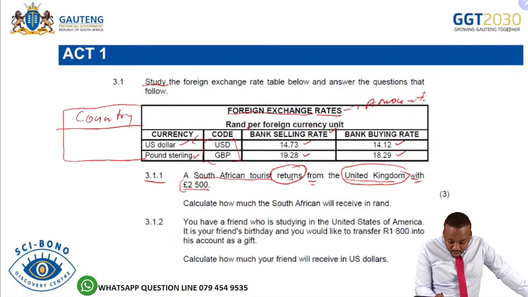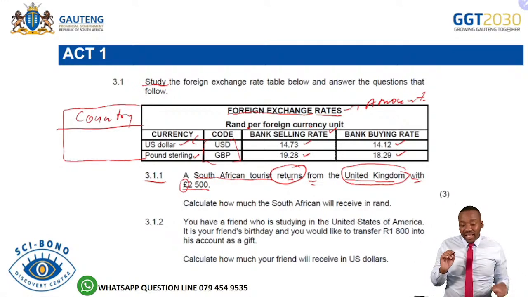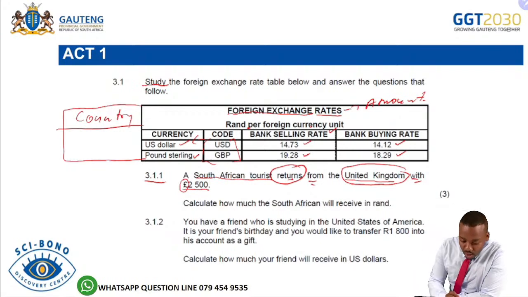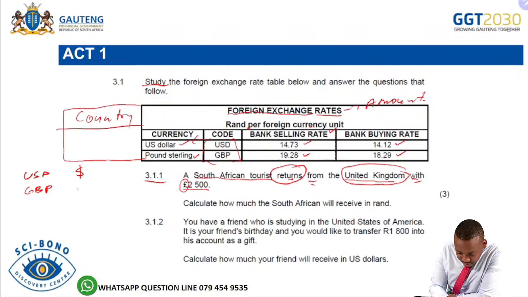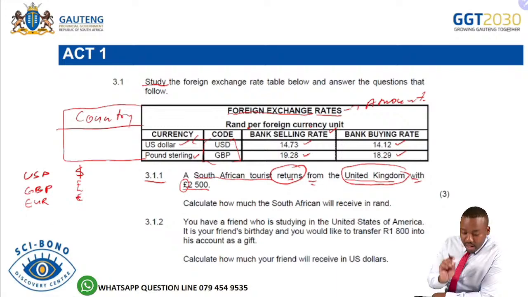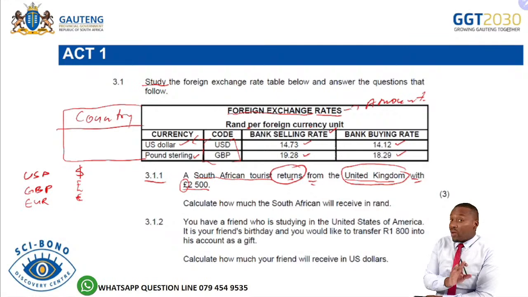So these symbols are also very important. For US dollar, obviously, we know the sign, right? The sign is more or less like this. For Great British Pound, it is the one that looks like an L or E. And for Euro, it is that sort of C, and then it has this inside, right? Remember, these are the major currencies; this was grade 11's work.